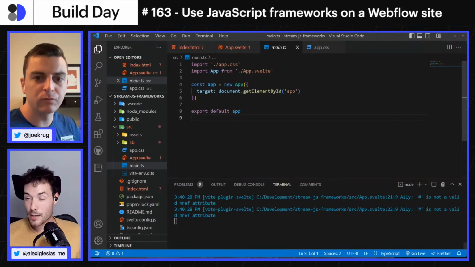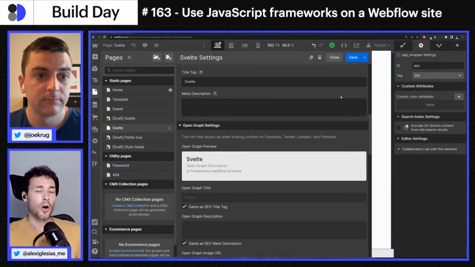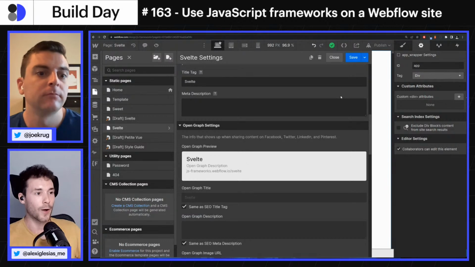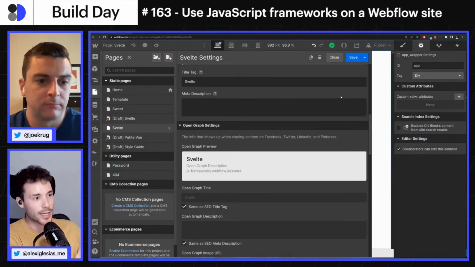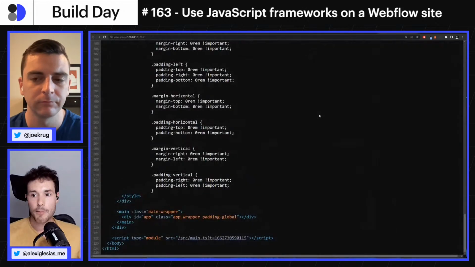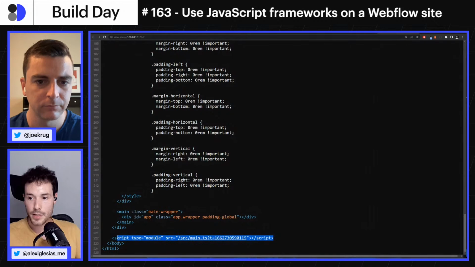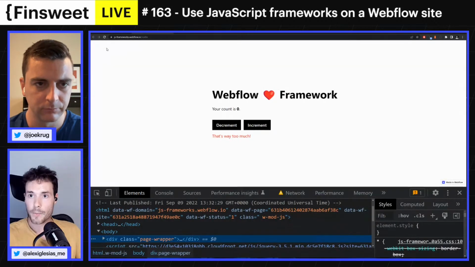How can we do that? We could bundle this and deploy this code following the instructions that we've done in the previous streams. But for the sake of development, what I will do is just import everything, the same approach that we're doing here. So I'll just copy this like that.